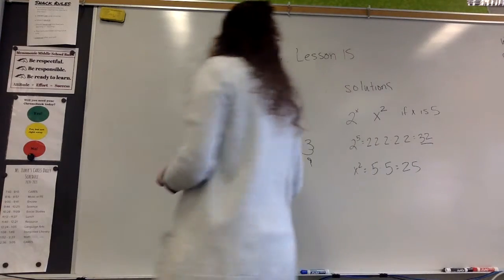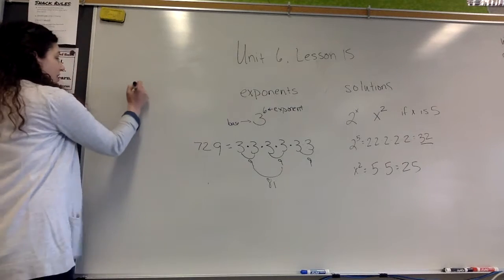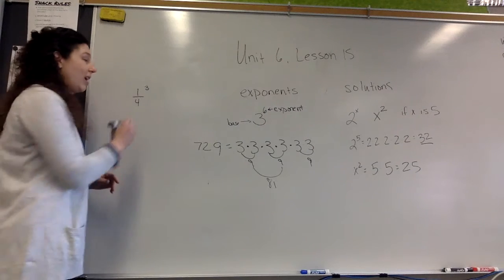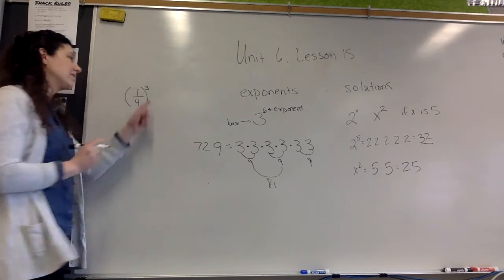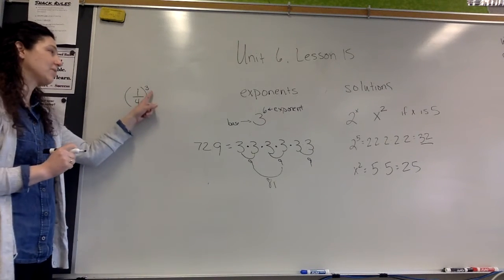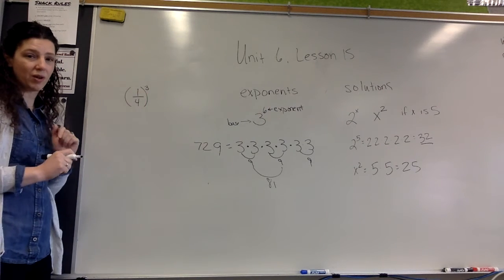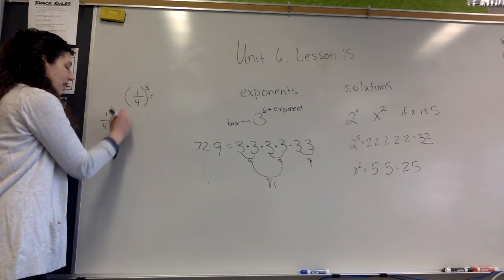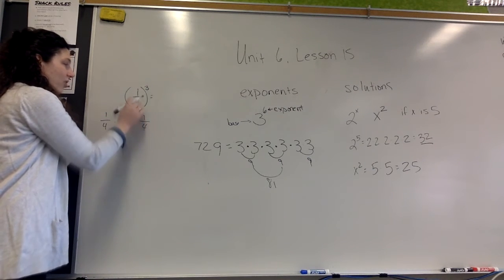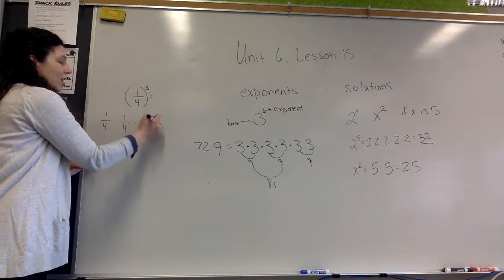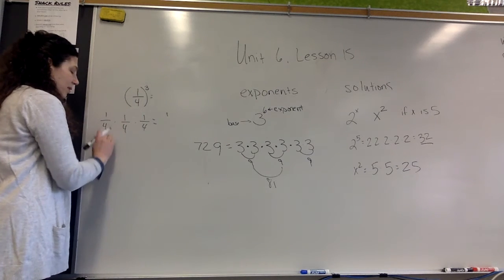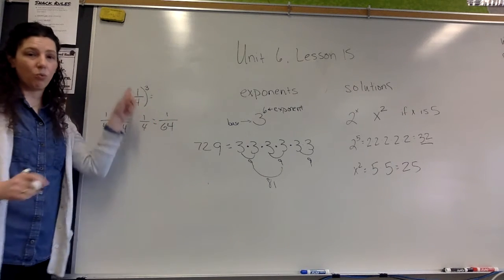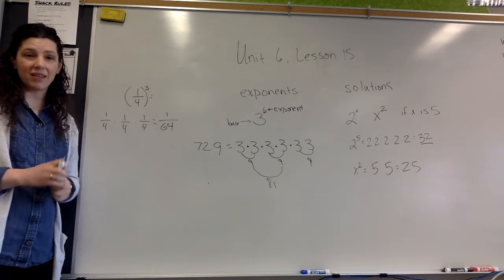On our homework, we also have some exponents with fractions. So if I have a fraction like 1/4 to the 3rd power, and sometimes you'll see these written with parentheses just so we can see, hey, this is an exponent. It's not part of the numerator on that fraction. And this, of course, would mean a 4th times a 4th times a 4th, 3 times, right? When we just multiply across the top, 1, and across the bottom, 64. So 1/4 to the 3rd power equals 1/64.